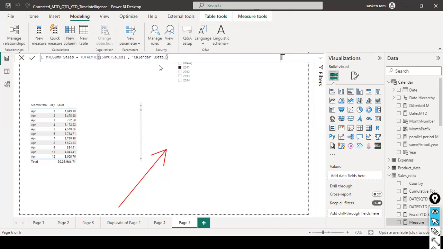Simply I copy paste this calendar date sum of sales. Okay, here sum of sales. I don't know what sum of sales is here. 1 second, let me just check.